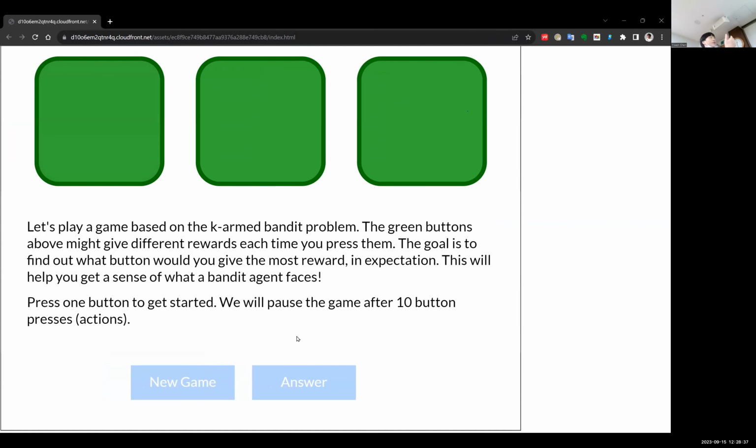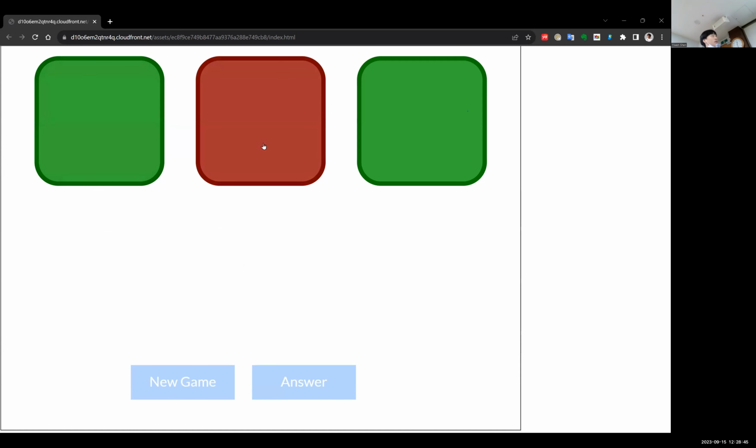Now after 10 times, you will decide which one is the best option for you. Most of the time we just start from the beginning. You click 4, 1, 4. So maybe next time we only choose from the first and third one, right? We try 4 again, 4 again.